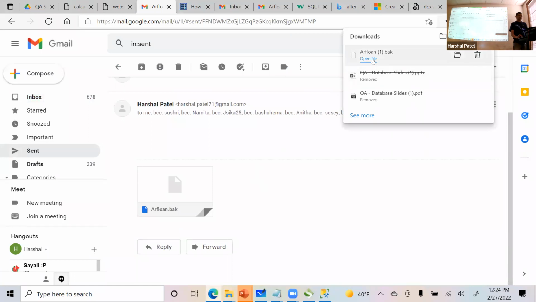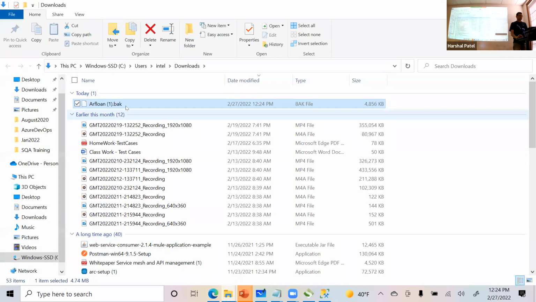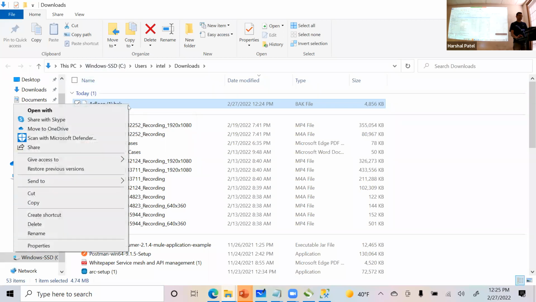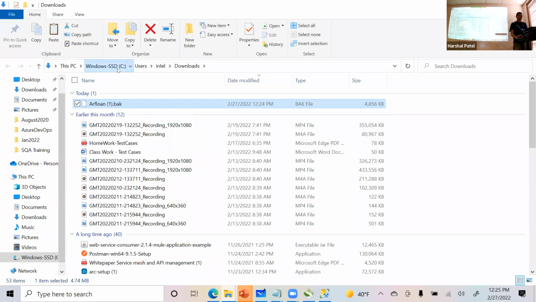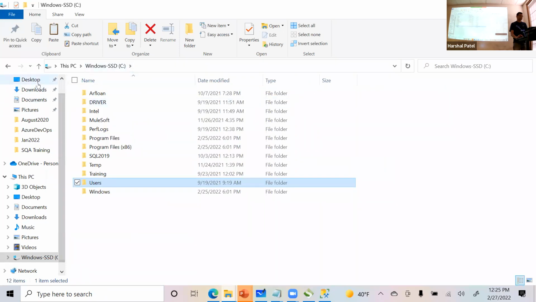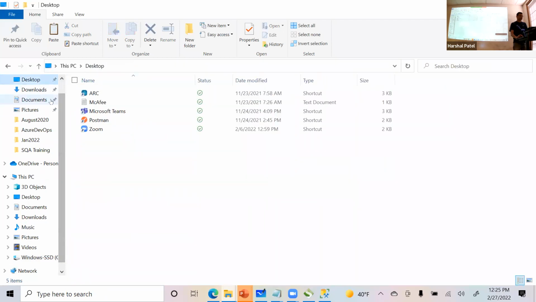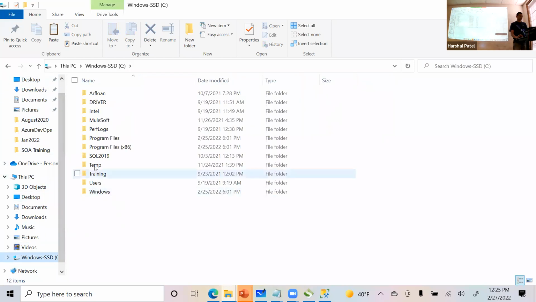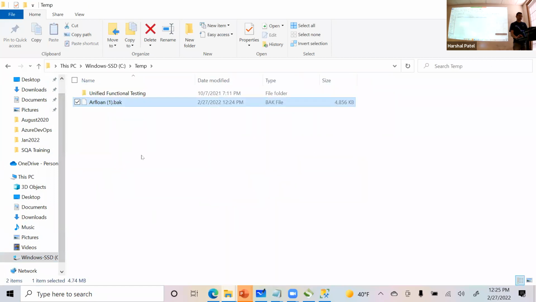It probably goes in some download folder. At least copy the file, whatever file is there, and put it where you can find it. Maybe on the desktop, that's the easiest. Or actually, put it in the C temp folder and paste it here.